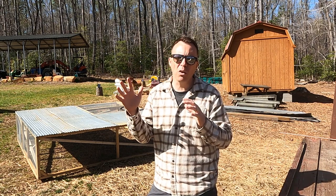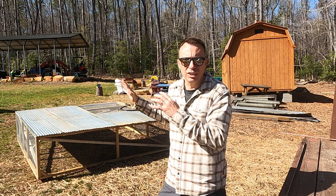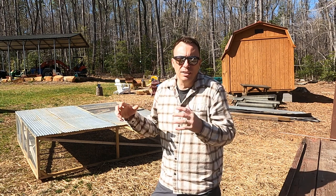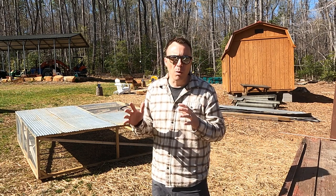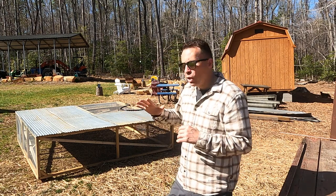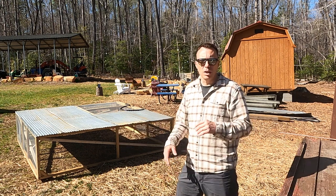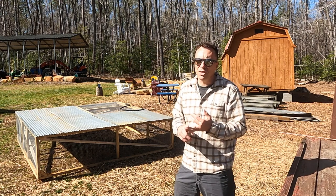But yeah, so with Sawyer Ridge Farm, we learned several things from them. We didn't, again, pattern this tractor exactly like the one they did on Sawyer Ridge Farm. It's also not exactly like the one Joel Salatin does, but it's very similar. It's in that vein. It's in that genre. And so, one thing we did learn from Sawyer Ridge Farm that we did is my wife actually used raw linseed oil to coat all the wood that's on this tractor, because we used non-treated. We want to have non-treated around the chickens. That's just what we wanted. Now, raw linseed oil is supposed to prevent insect destruction, rot, things like that.